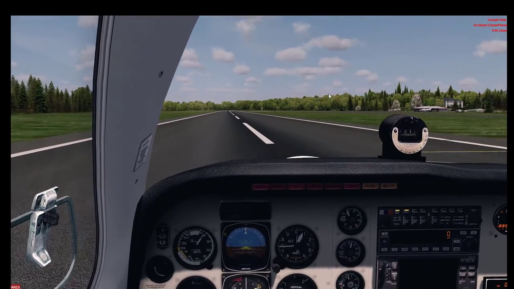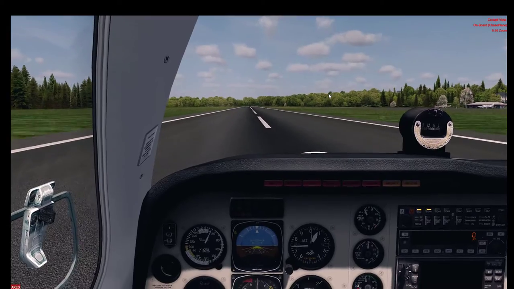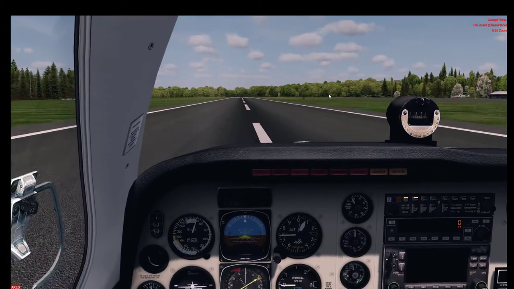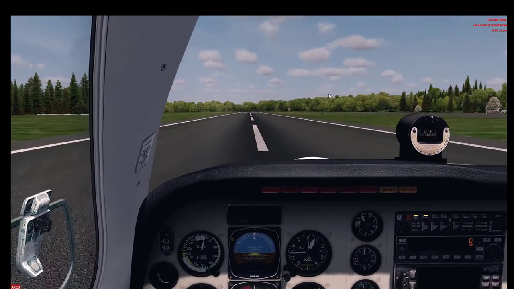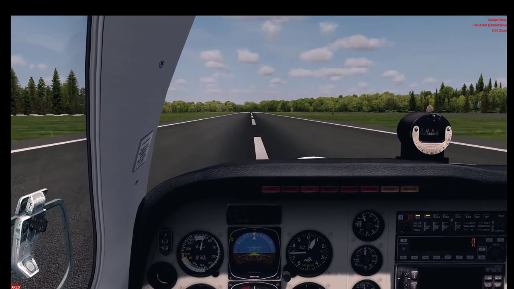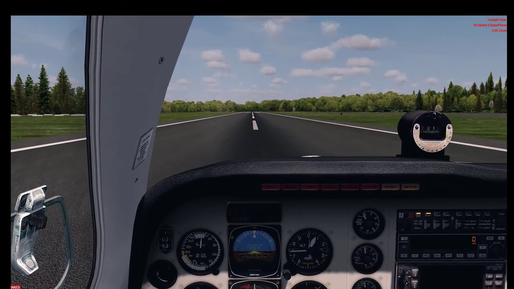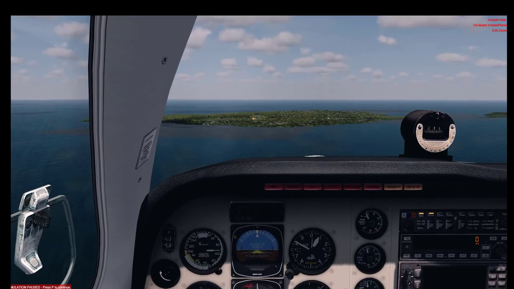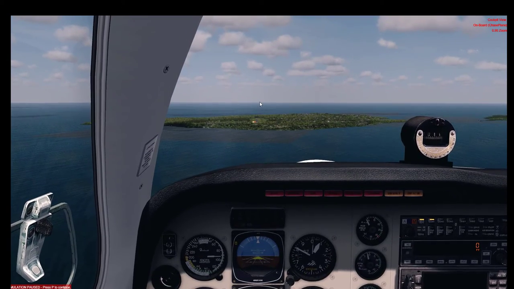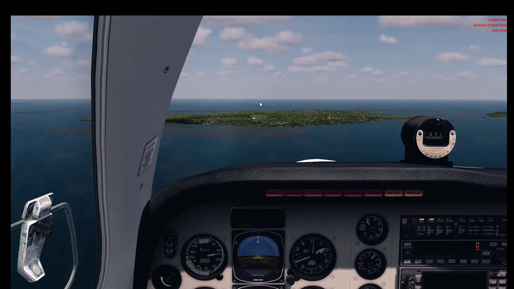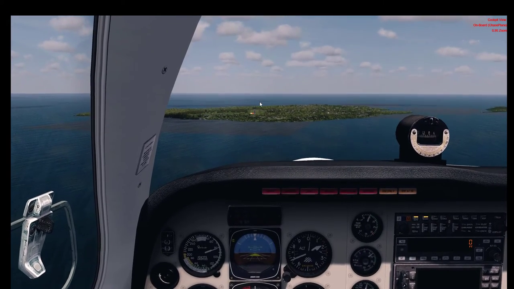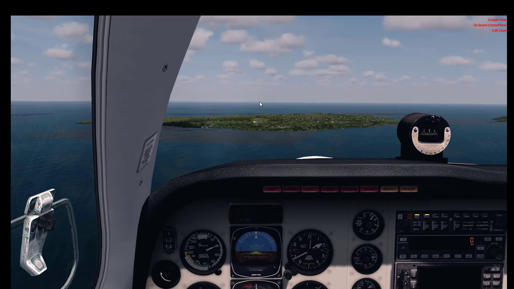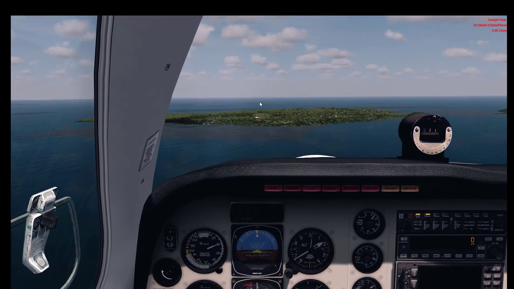Okay, so now that you've seen it in action, what I'm going to do now is I'm going to say, well, that wasn't my best landing. Let's just do this again. And so I hit the icon that I showed you earlier. And here we are, ready to do the approach again. Bam! I know y'all looked at that and just went, okay, shut up and take my money. I know, right? That's exactly how I felt.